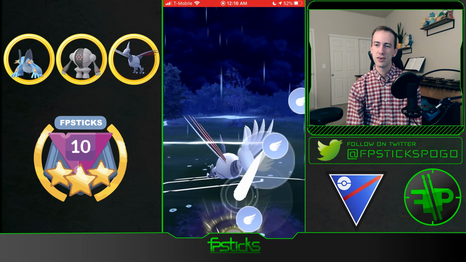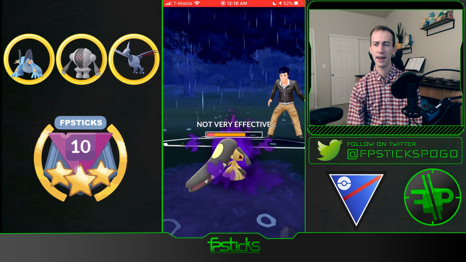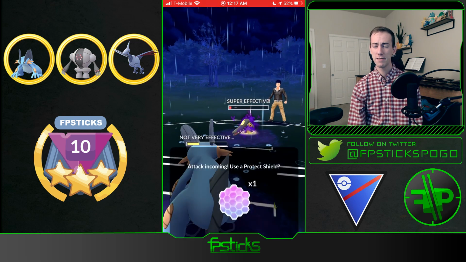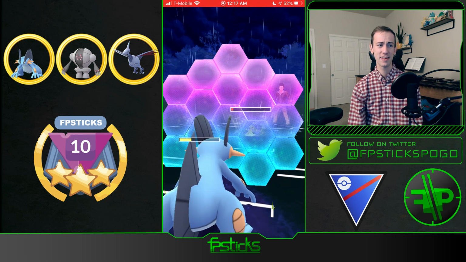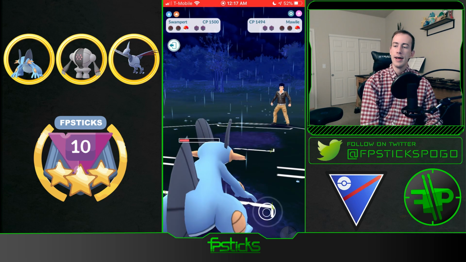Oh my gosh. So I'm going to throw this Brave Bird. I got to get rid of this. I got to get rid of this thing. It's not even enough to take it out. And then I just get melted. I have to Mud Shot down this and hopefully get to a Sludge Wave, but I'm not going to be able to do it. And it's not enough to KO.